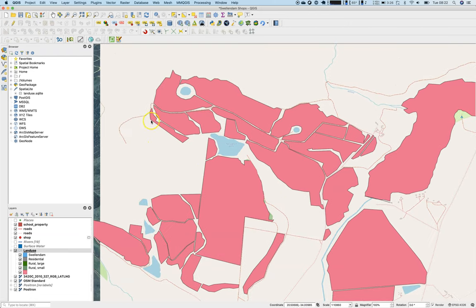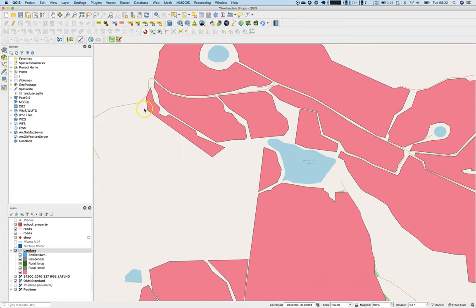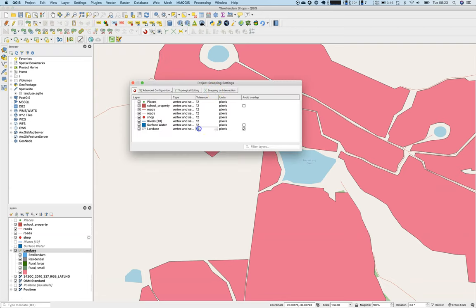First of all, we will add a new layer here, right? So enable the editing, click on add polygon feature, and you can see now that this yellow cursor option is snapping to the next vertex or to the line, so it follows the line when I'm following here with my cursor. If we go to the snapping option and say, well, I would like to have 25 pixels, right?